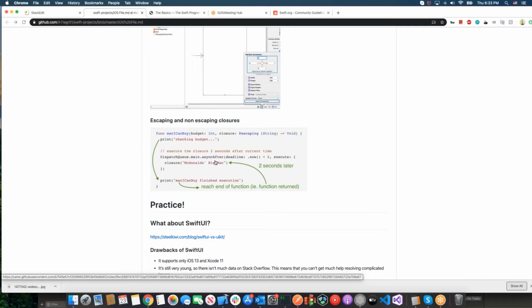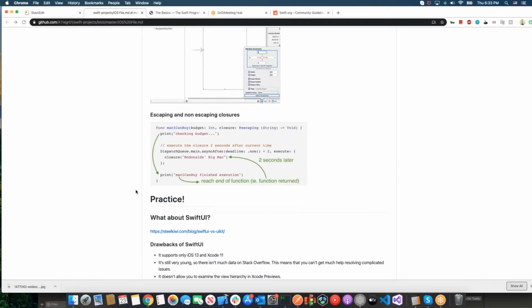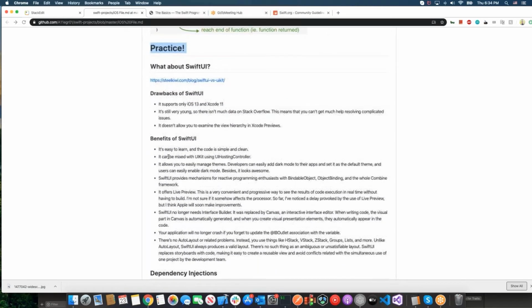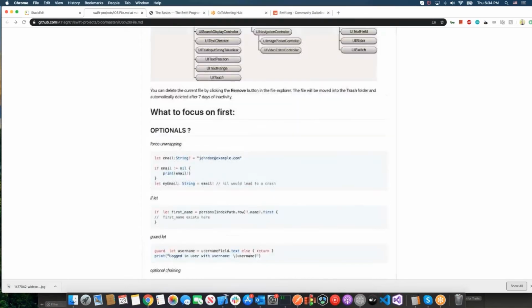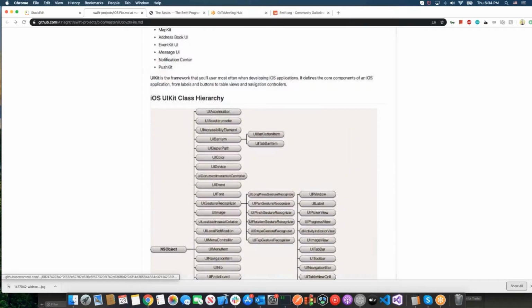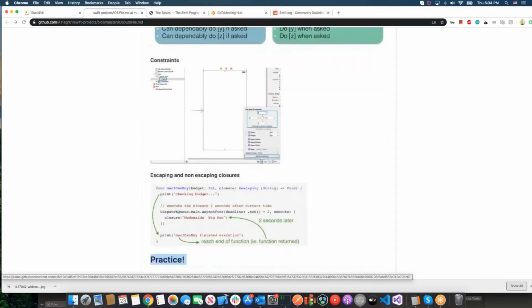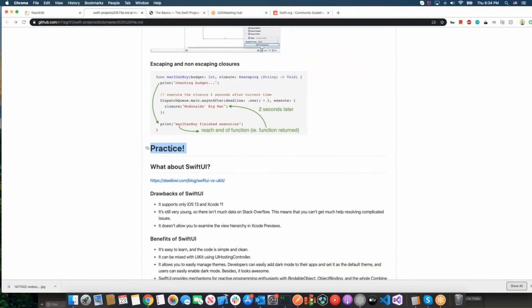All right, so practice. I think those are the major things I really wanted to talk about in terms of what to do when you're first starting developing for Swift. These are vitally important, and the sooner you understand them, the easier it will be for you. There are so many things to cover, but those are the first, most important things to understand, in my opinion.